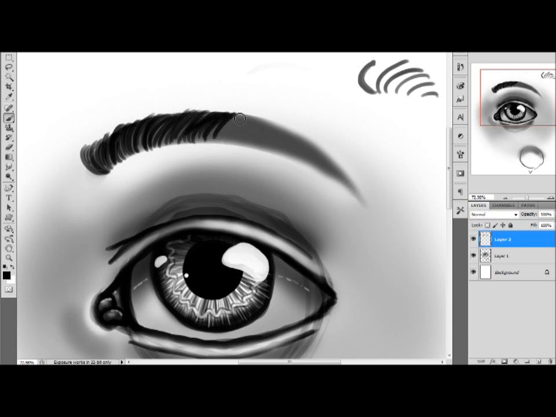Still following that curve of the eyebrow. So here I am kind of straightening it out. You want to make sure that you hit the bottom of that line that you made.